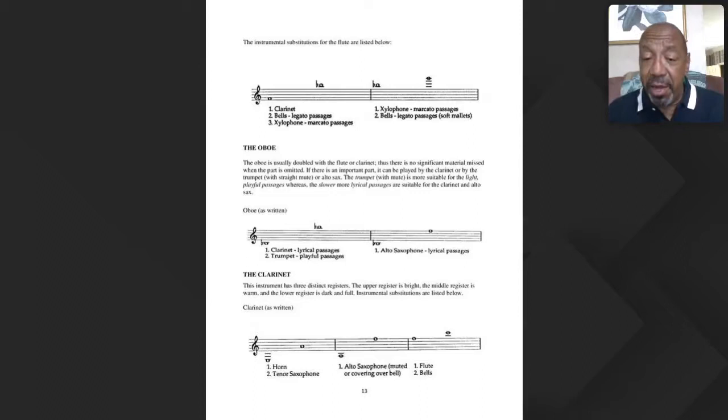Now, when you put that on there, you won't be able to play low B flat and C on the saxophone, but we rarely write those notes at certain grade levels. If you were playing a grade 4 or 5 piece, you probably wouldn't need to put that cover on there. But that's what I'm saying, I'm trying to change the color of that instrument. Now, as you go up to the upper register of the clarinet, you can also use the flute and in some cases use the bells to cover that instrument at that range. All right, let's go to the next one.